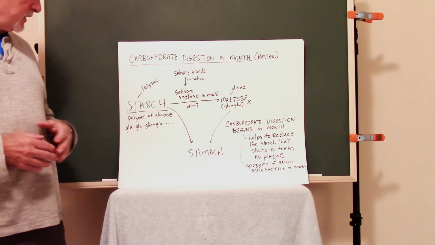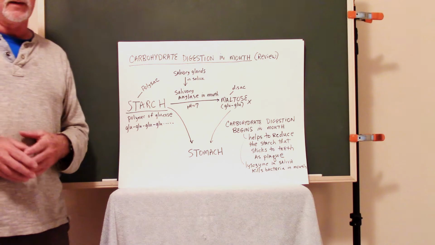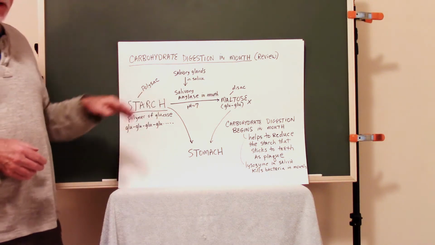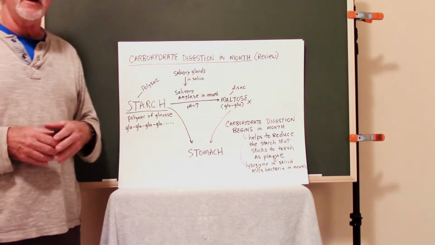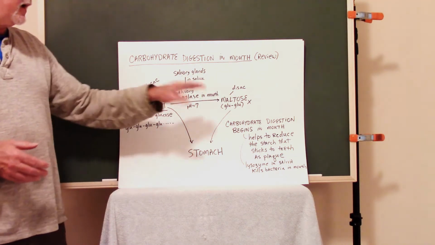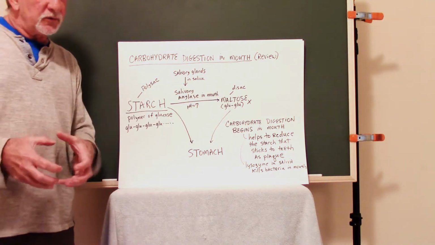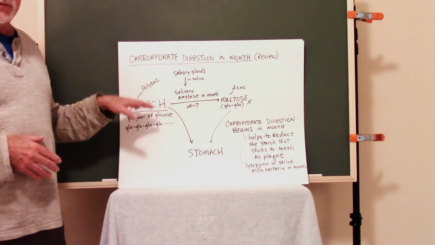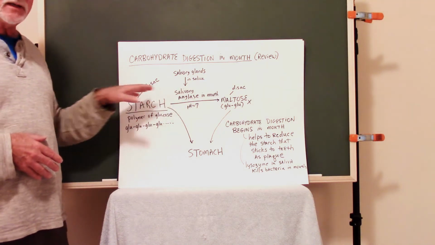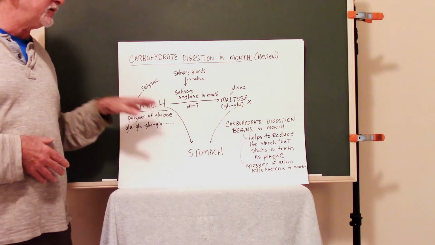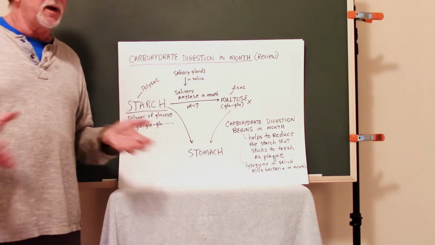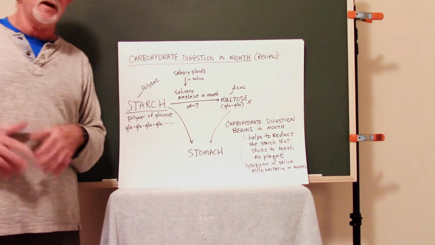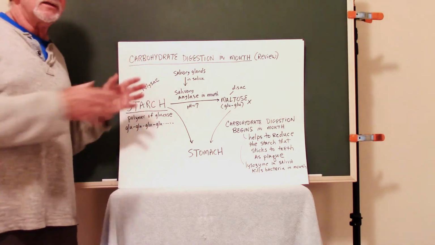So salivary amylase attacks every other bond between the glucose molecules of starch and breaks starch molecules into a disaccharide called maltose. Every maltose consists of 2 glucose molecules bonded together. So if we had 1,000 starch molecules, then amylase would break that starch molecule down into 500 maltose molecules. And that's why I just put an X, because the number of maltose molecules you get depends on how much of this digestion occurs.